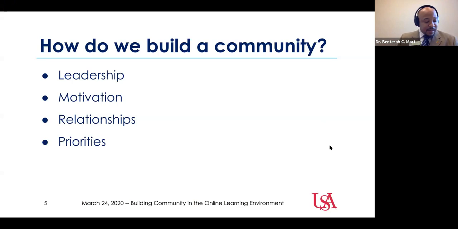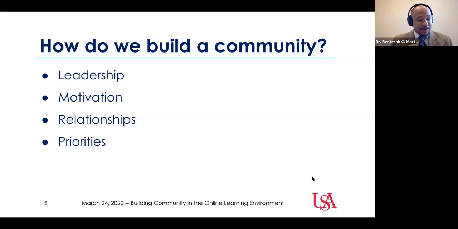Let's see. So we talk about relationships here as well. And in our relationships, we're looking at having a sense of belonging. How do we get people to belong in this environment? And I think, as we talked about on the previous slide, when we talked about being true to ourselves, being authentic, meaningful communication, we didn't talk about that yet, but we can talk about that now. Making sure that all of our communications are meaningful and that they are not wasting other people's time, I think, is an important part of making a community, keeping the community and the relationships growing in our area.